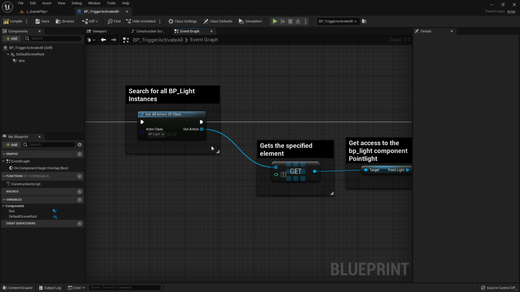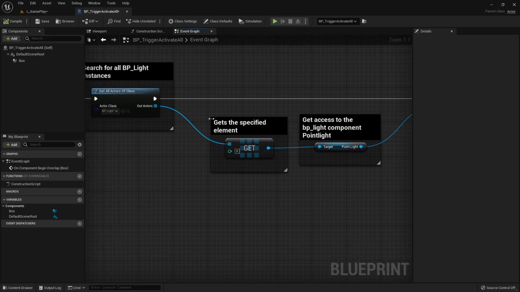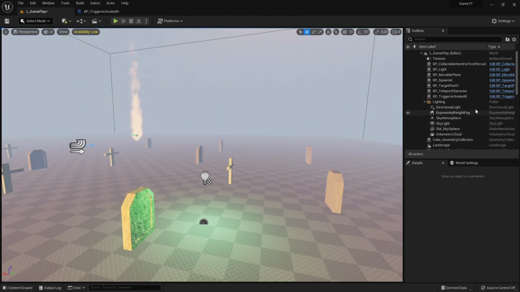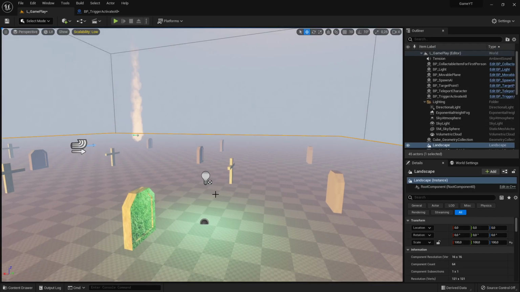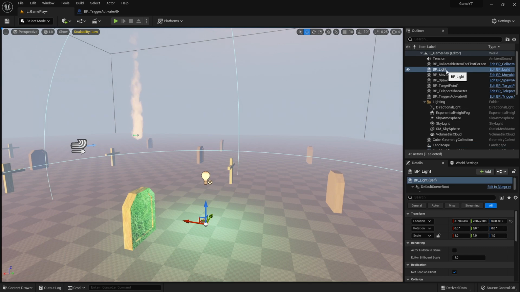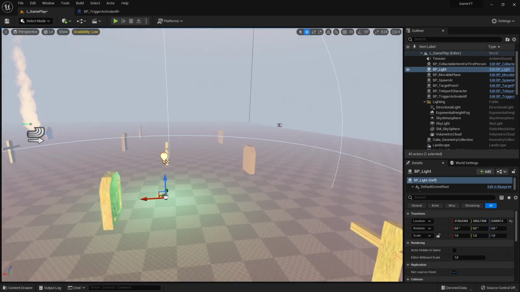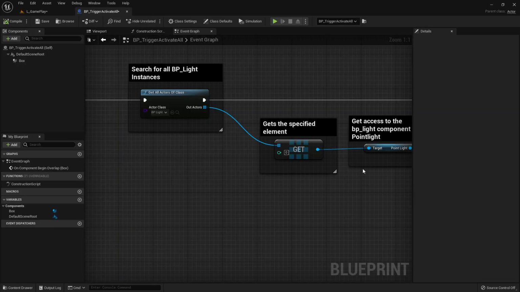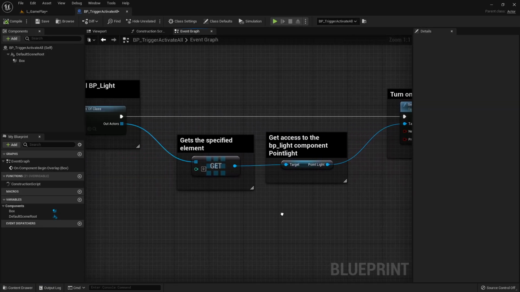Okay, with that said, we specified that, and then I get one of these elements from this list here. And in my special case, let's watch this one again, this blue lamp here, I have right now only one. So it's very easy. It will find exactly this one here. Like I said, the class will find this one, and it will print out in its array this one, and there is no more right now. So this one will be the right one. So let's go to the next point.